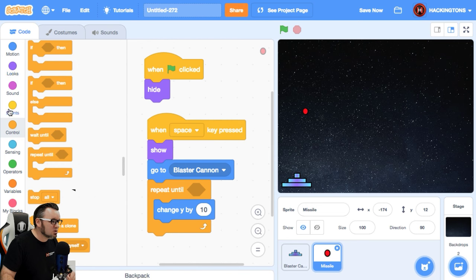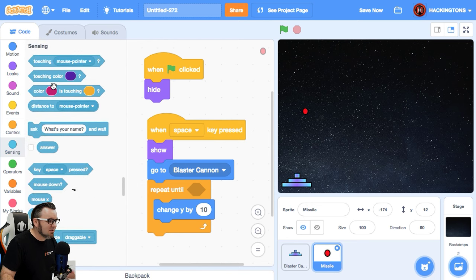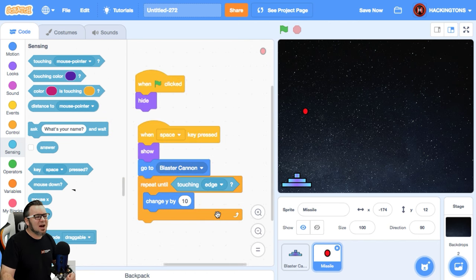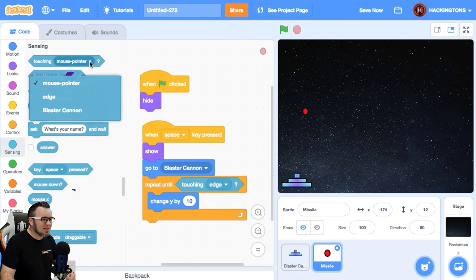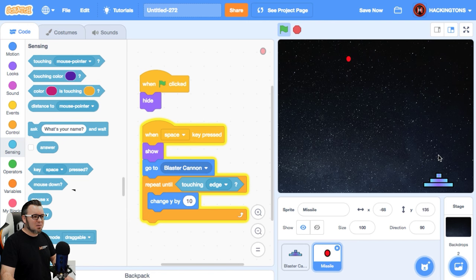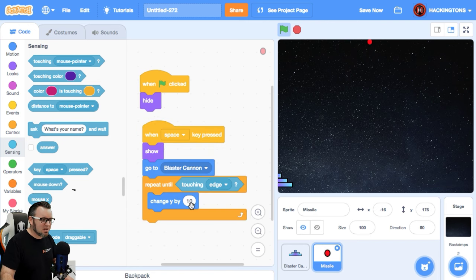Okay, so let's go to sensing. They have this touching edge. I think that will be our best idea. So let's put this touching mouse pointer in here that has a drop down and it says touching edge. I know they hide a lot of stuff in here. Right there, until touching edge. So this should work. Let's see. I know, wasn't that simple? Boom. Boom. Pretty cool. And you can adjust the speed by changing this number right here.